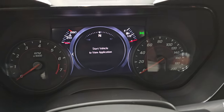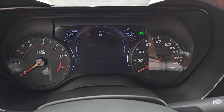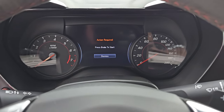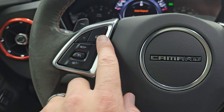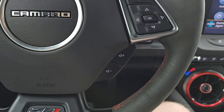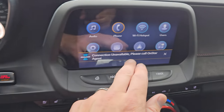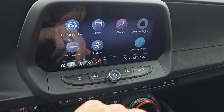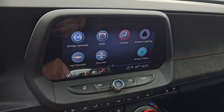You do get that nice digital instrument cluster with the compass display on there. 7,825 miles on this car. The instrument cluster is nice and clean. You get the Alcantara suede steering wheel with a flat bottom and the ZL1 badge. This is a heated steering wheel with no major rips or tears. You get Bluetooth and information center controls, audio controls, cruise controls on the left, heated steering wheel controls, and your paddle shifters. This one comes with the Chevy infotainment system with Apple CarPlay and Android Auto — you can project your phone to the screen. If you have nav on your phone like Waze or Google Maps, project it right to the screen.